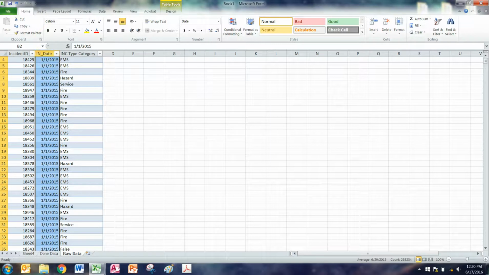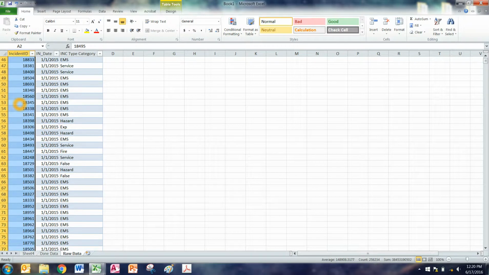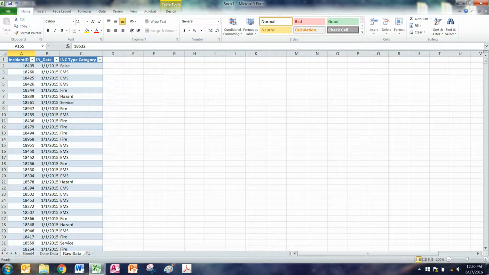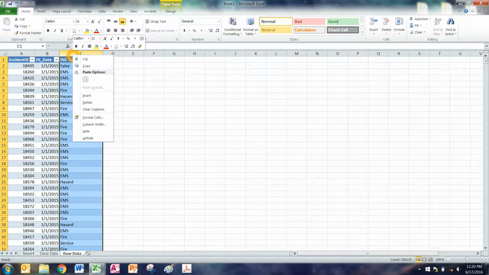I've got an incident date, and then I have a system generated field called incident ID. Incident ID is the field that I will use as my value on the pivot table, which means that every single record has an incident ID, so this is never blank, which means I can always count it. On the calendars, I need 3 additional fields for month, for weekday, and then week number. If you have multiple years in your data, you would also need to add a column for years. I only have 2015 data here, but I can pretend that I have multiple years.